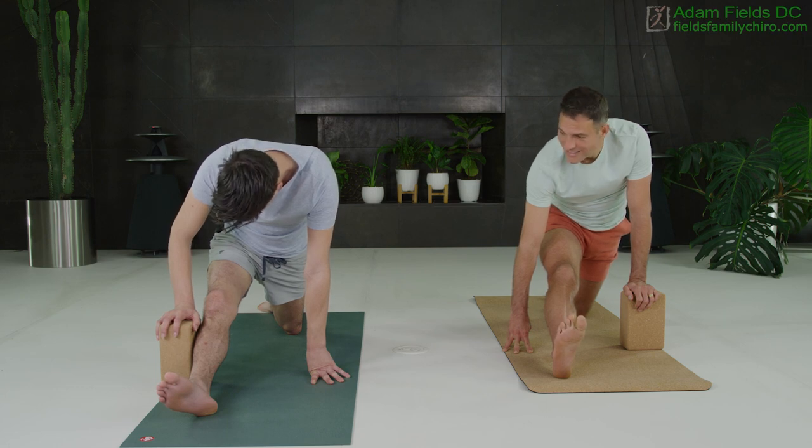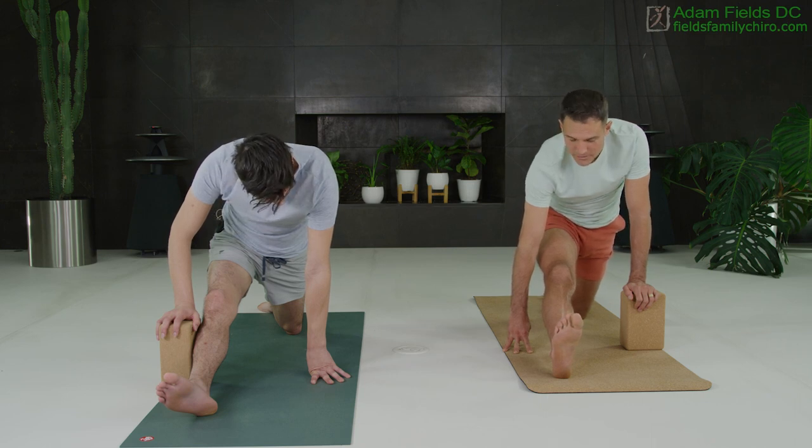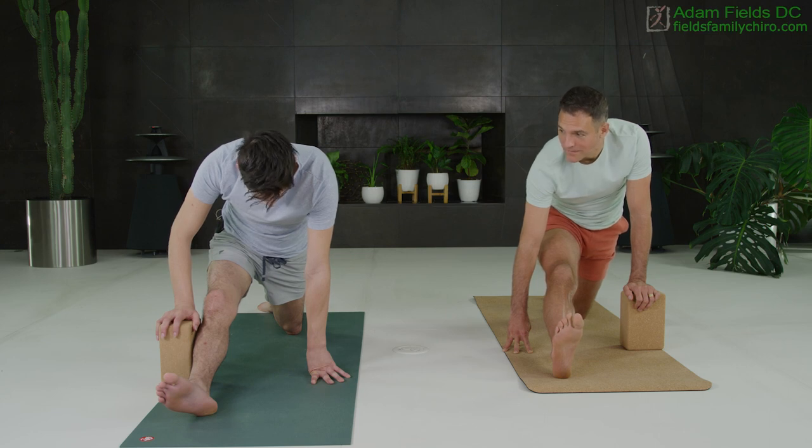Like there's just a little inoculation to stress there. Just a little, ooh, that's intense. And then your body has to reset and go, okay, breathe. Breathe through it. Let it go. It's the only way you're gonna get through it.